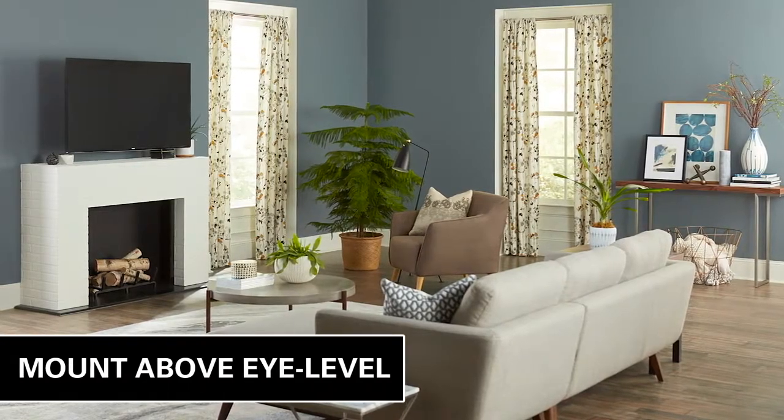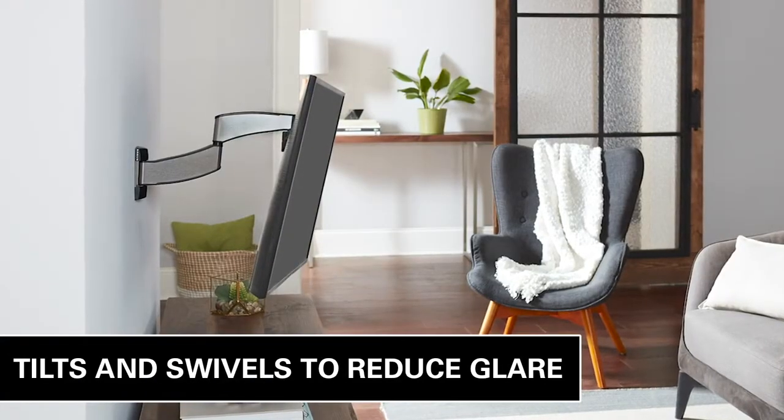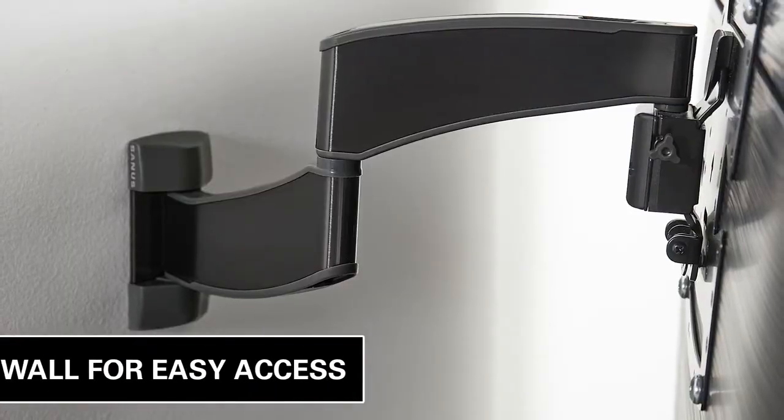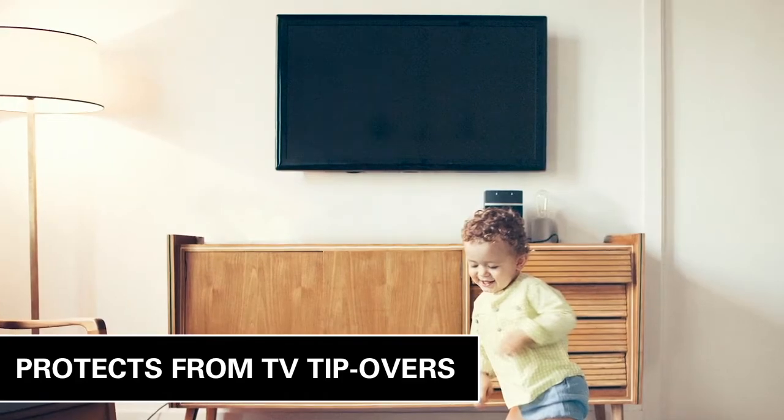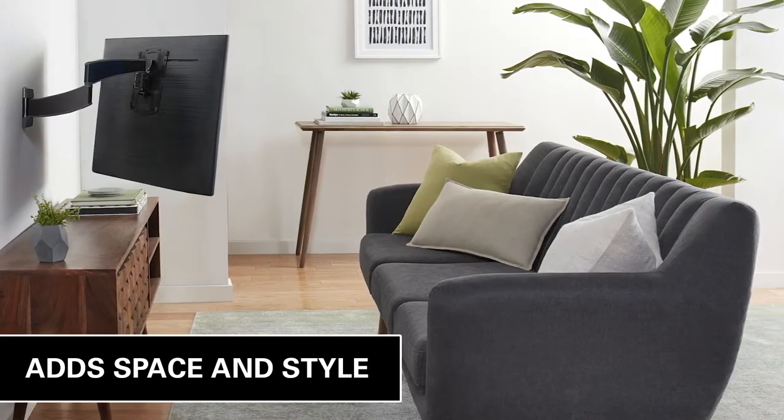This mount is perfect for mounting above eye level. It reduces glare from lights and windows, offers easier access to the back of your TV, protects children and pets from TV tipovers, adds space and style to your room.